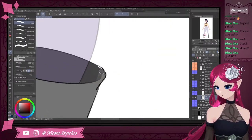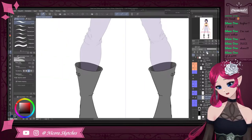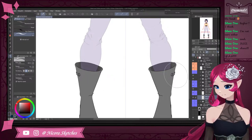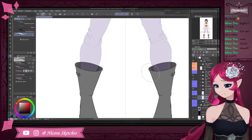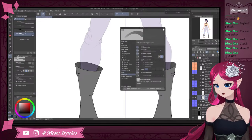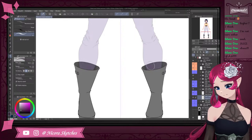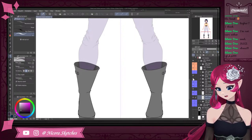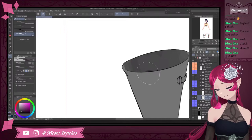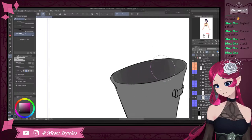Although I'm surprised at this. Just like that. Wait, this does have. Okay, it is just already enabled the tapering. Hide the legs. That is too pink. It's getting a little dark.